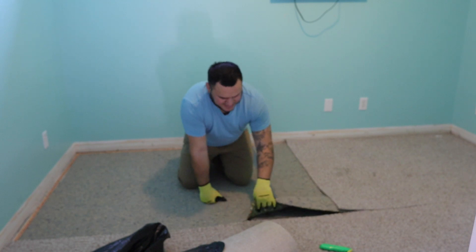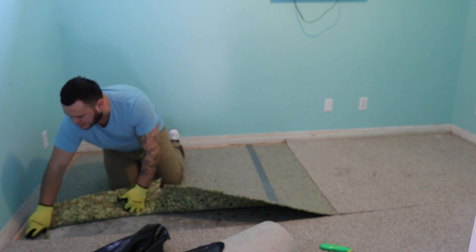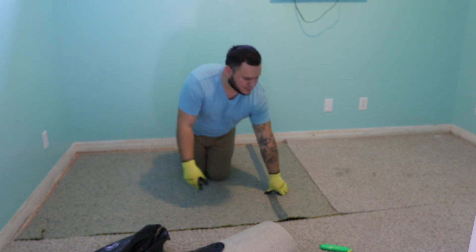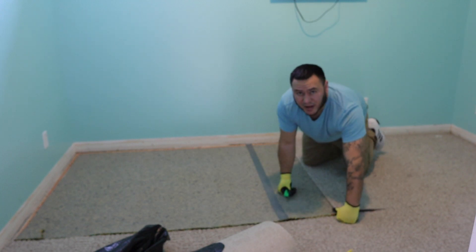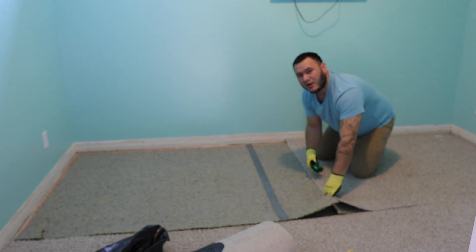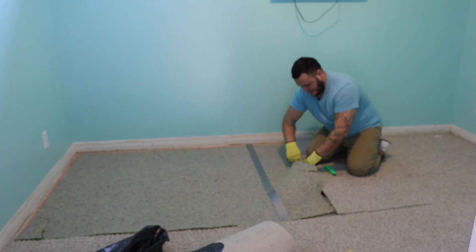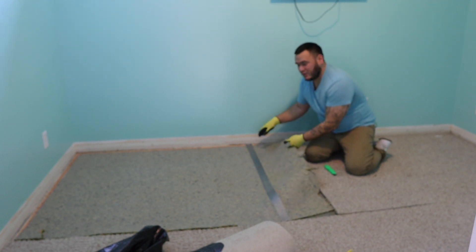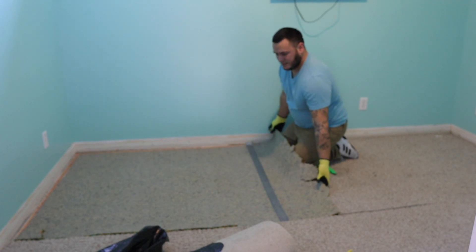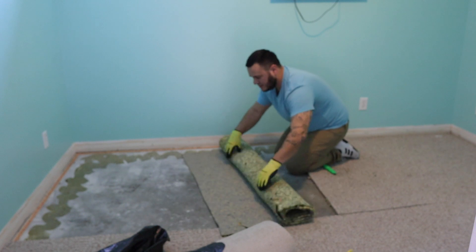Now we have the carpet pad — same thing. If your knife was super sharp, you might have been able to cut all the way through it. It looks like ours got pretty far. Go ahead and peel it up. If your knife isn't wanting to work — in this case I've got a concrete floor, it's kind of just dulling my blade — you can just take your hands and pull that cut apart. Again, it doesn't hurt to wear the gloves. Just kind of pull this thing loose. Don't shake it loose — let all the stuff stay inside of it.